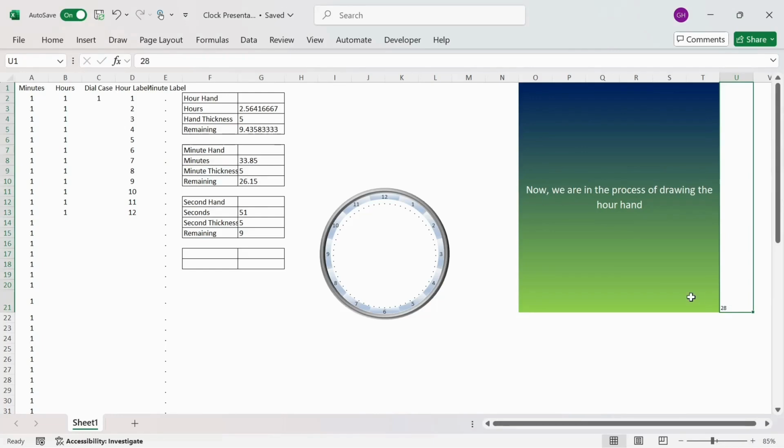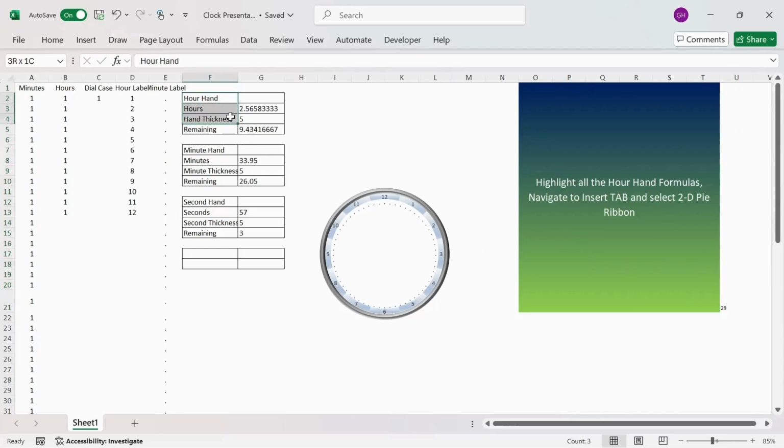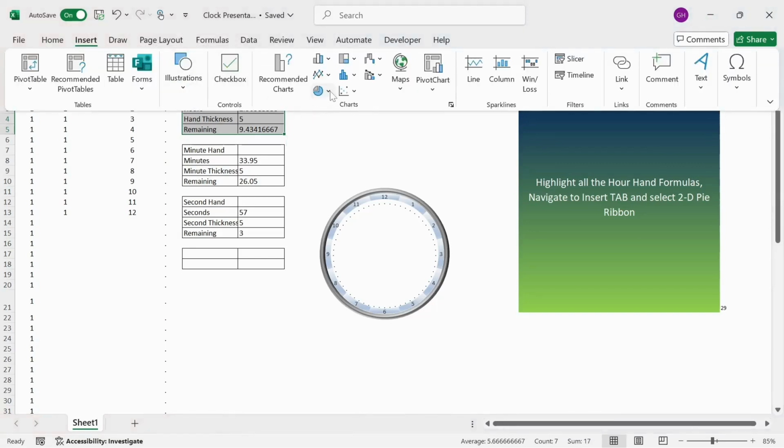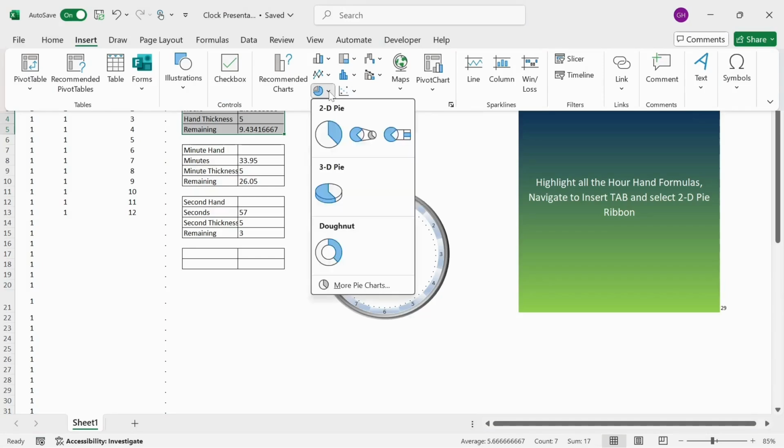Now we are in the process of drawing the hour hand. Highlight the hour hand formulas. Navigate to the insert tab. Select 2D pie.